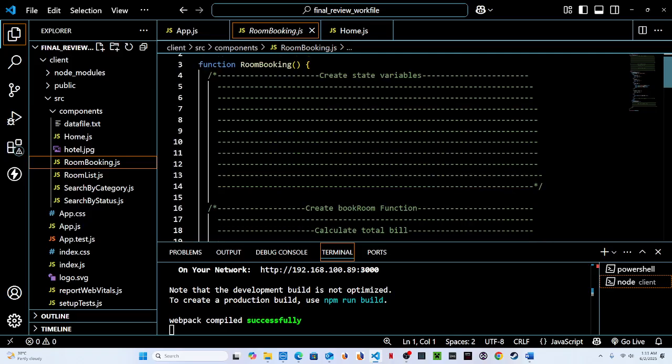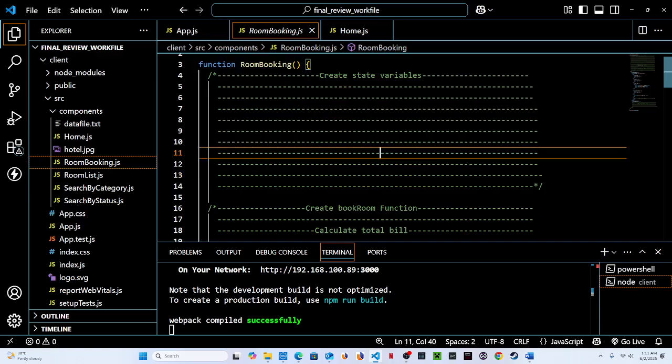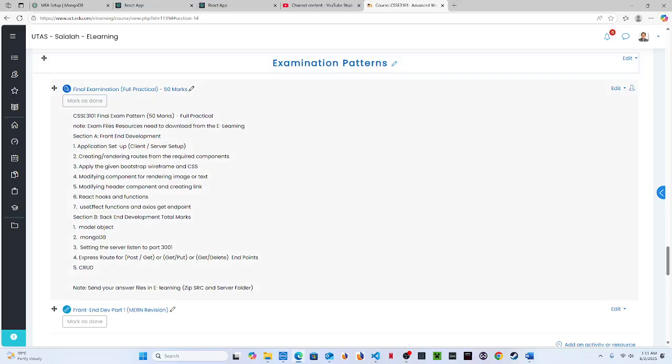So we can dump over here our create states variable later, because we're going to be working with our React hooks.